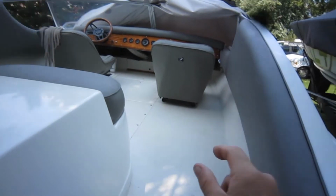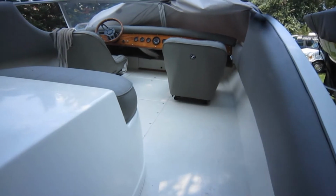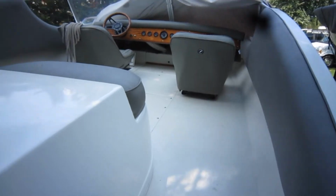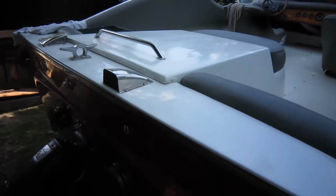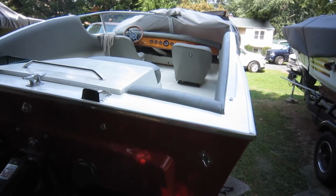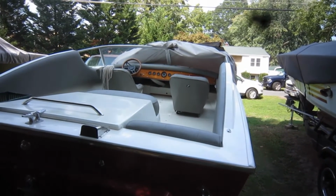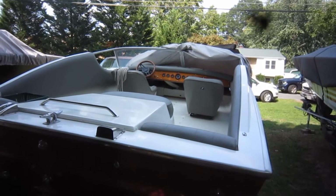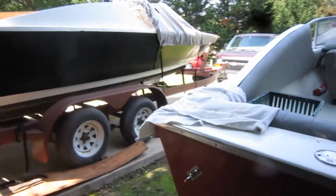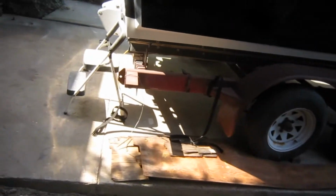My wife has long legs. My kids like to sit right up towards the dash. When they were younger, it was nice to be able to slide it back and forth. We're not big water skiers. If you're going to do some water skiing, somebody may actually have to come back and sit here and turn around. But I may have to do something with these seats. I'm not sure. If they sit that low with the brackets like that, they may sit a little too low, to be honest. I may have to figure out a way of raising them up an inch or two. But that's something that's easily solved by just ingenuity and brawn.